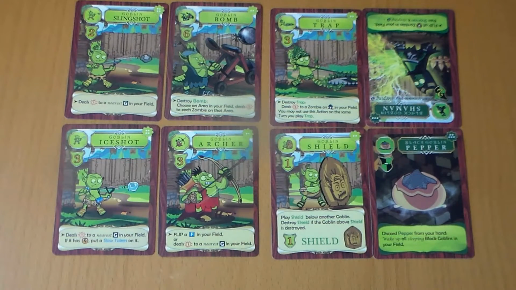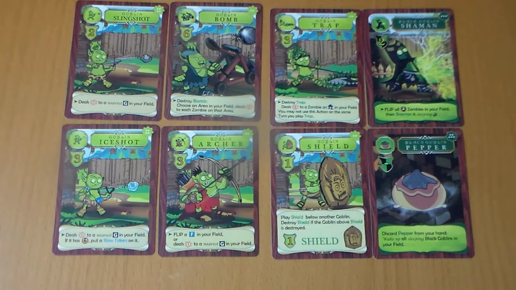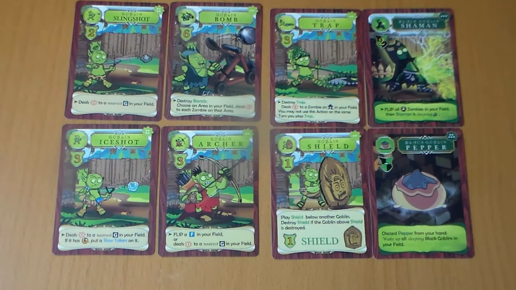A good thing to note is that the black pepper card wakes up all black goblins in your field. So if you had two black goblins at your gate that were asleep, one black pepper card could wake up both of them. So that's an important thing to remember. Now, beyond the two major types of goblins, there are a couple different types of goblin actions that I wanted to describe. So first you have your goblins that have recurring actions, something that happens every turn. So like here, the Goblin Slaying Shot, it deals 1 damage to the nearest ground zombie in your field. It's going to do that every turn, starting the turn it comes into play, until it leaves or gets killed.